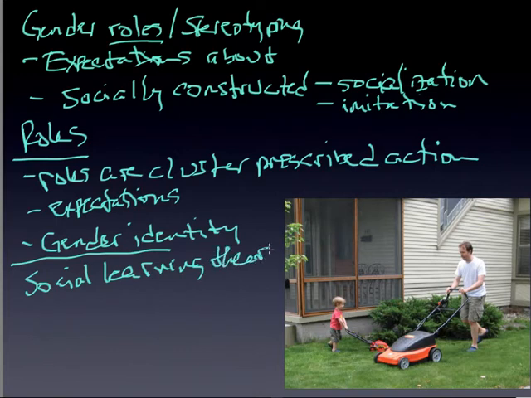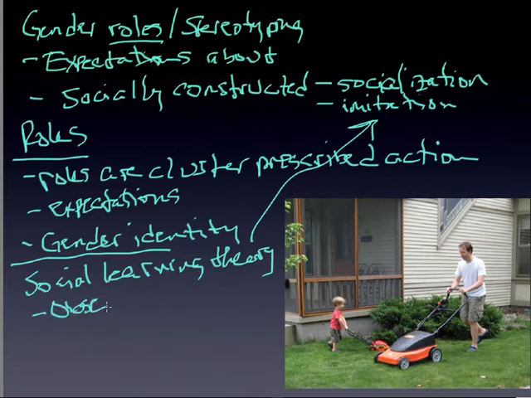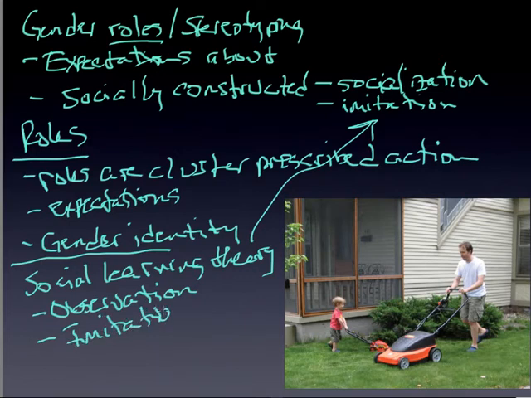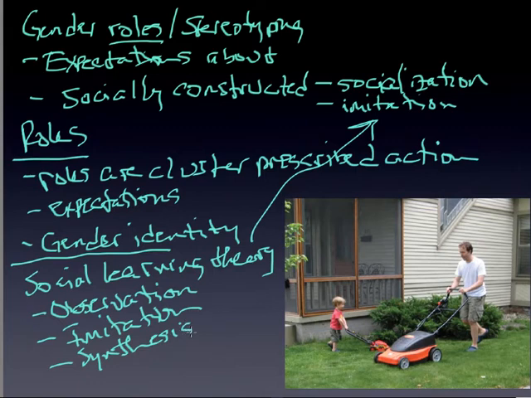Social learning theory plays a huge part here. Imitation and observation are both part of it — we can watch chimpanzees in the wild imitate one another and learn new behavior accordingly. Eventually there is a consolidation and synthesis of this behavior into the overall identity of the person. When a particular behavior is displayed and it fits with social expectations, approval is gained. When it is not, punishment is forthcoming — that may be the lack of attention, or a dad saying to a little boy, 'you don't want to be a sissy.'